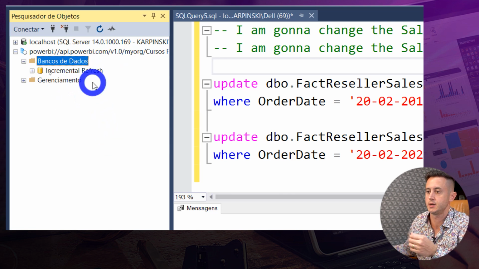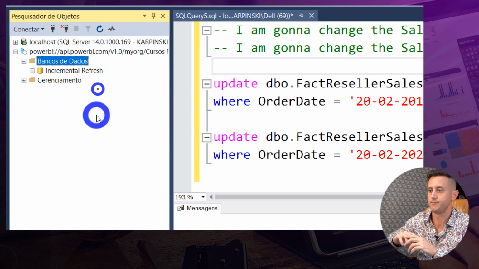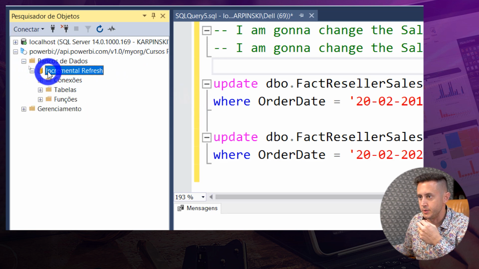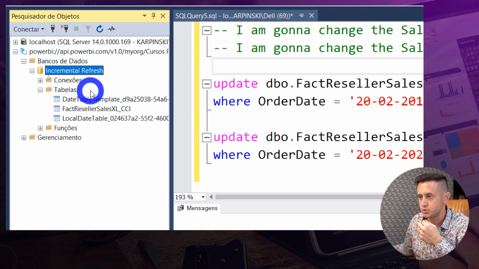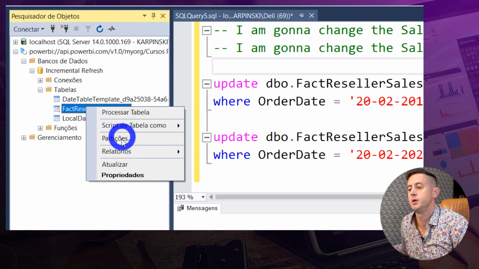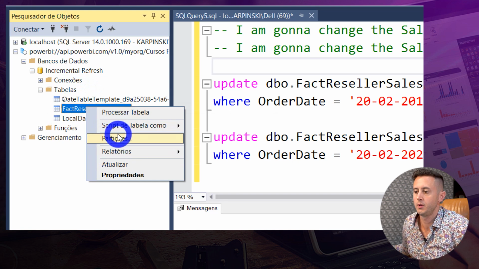These are the datasets actually. If I had more than one dataset on my Power BI service, it would appear here. Let's see something very nice here, which is the tables, partitions option. Okay, partitions, go to the table and click partitions.